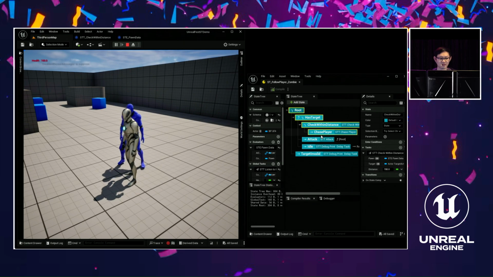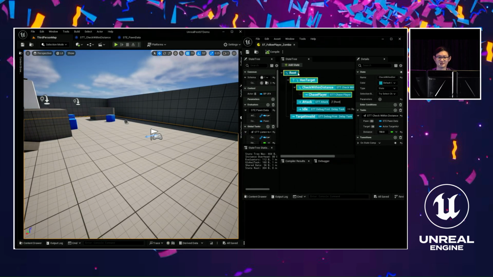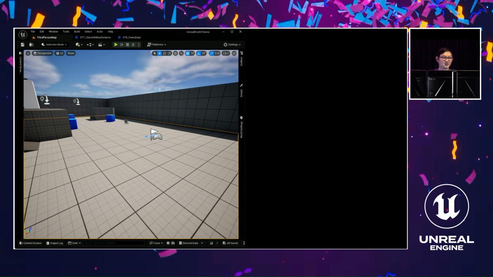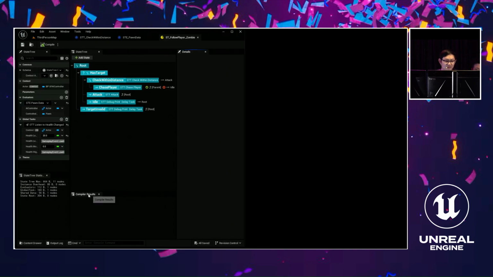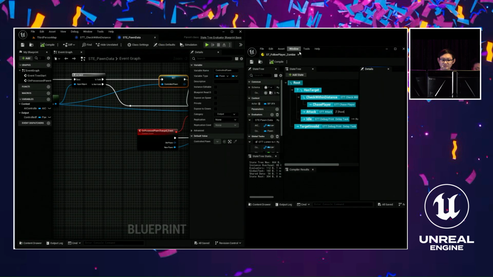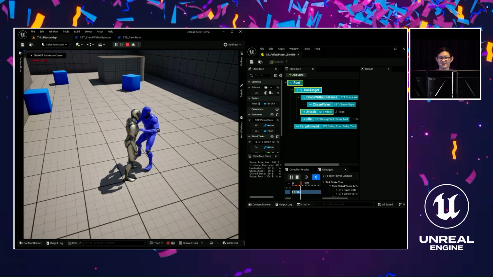All right, it doesn't work correctly. There's this bug: sometimes the breakpoint doesn't break, and sometimes it shows the wrong state. But what you need to do is just restart it. So let me start it. And if you don't see the debugger right here, go to the Window menu and then Debugger. Okay. Yep, now it works correctly.